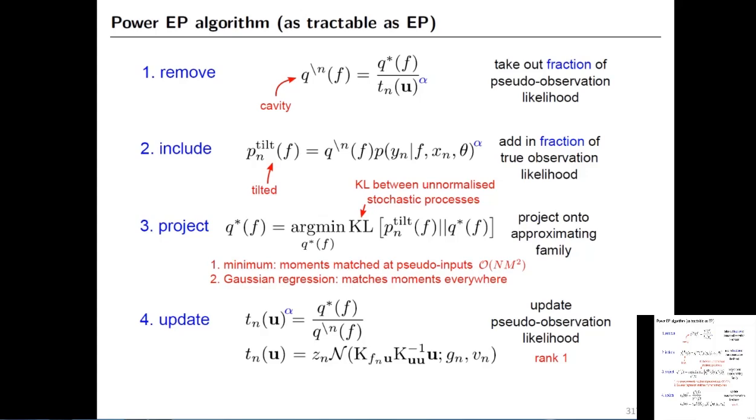Okay, so it's a bit like adding little bits of your data points in rather than the full effect. And it turns out when you do this, you have a method that blends between EP and variational free energy methods, which are very popular for approximate inference at the moment. So in particular, as you take alpha to zero, you can view that as flipping this KL around. This is related to properties of things called alpha divergences, which are generalizations of the KL divergence.